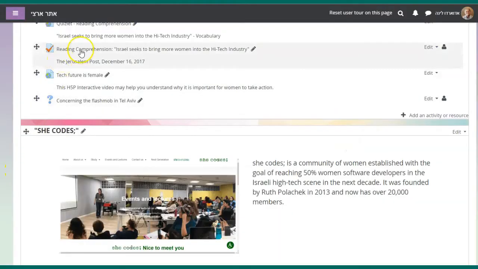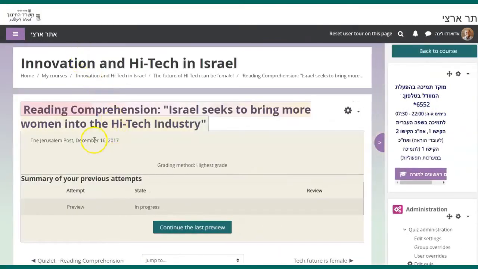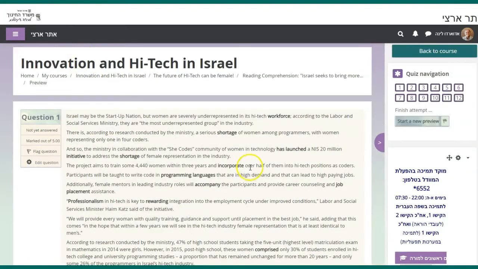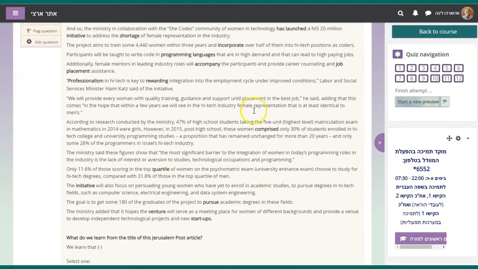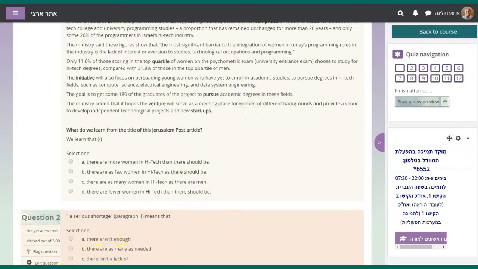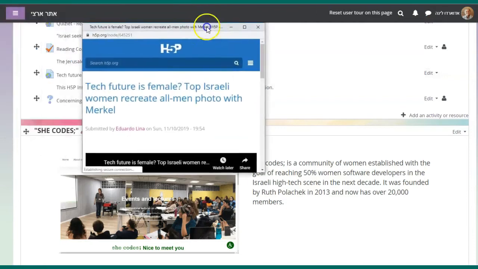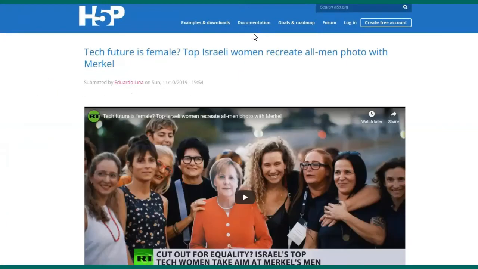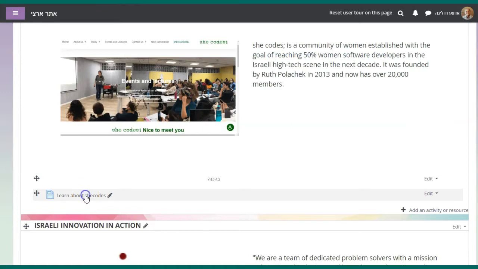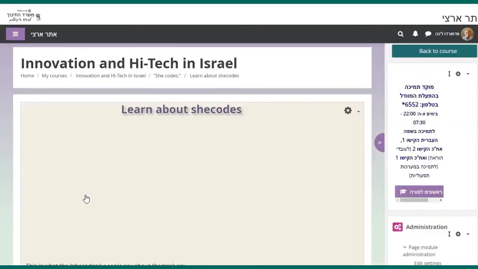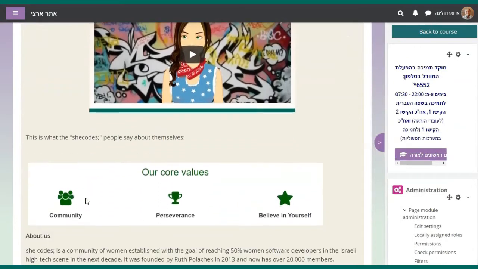I have made it a point to add content that is authentic. In other words, content that comes from the real world, and yet I have emphasized those words that may be very important for students to learn. This is then a unit that can be given to students at a time when they cannot come to school for a number of reasons, as I have said, or when a teacher wants to give some extra work. Teach something and have your students practice and be tested. And the type of test will depend on you.